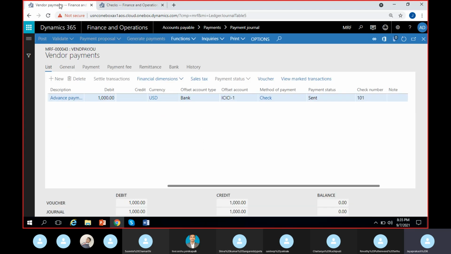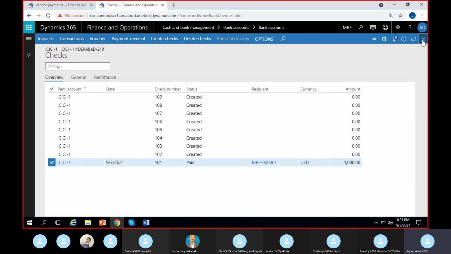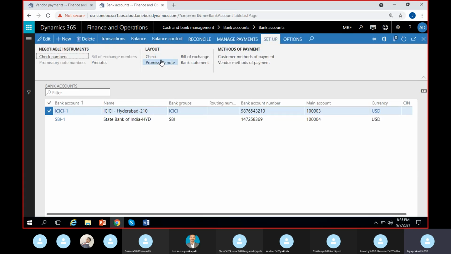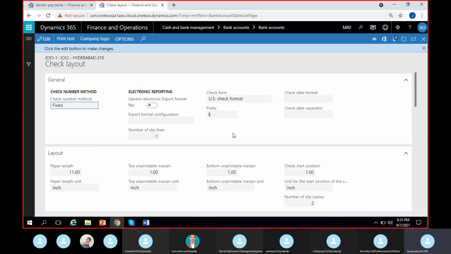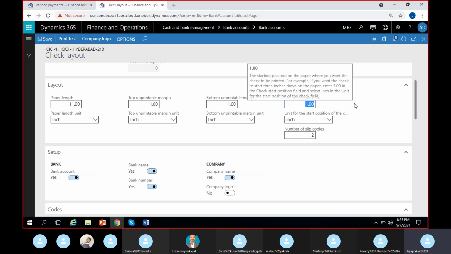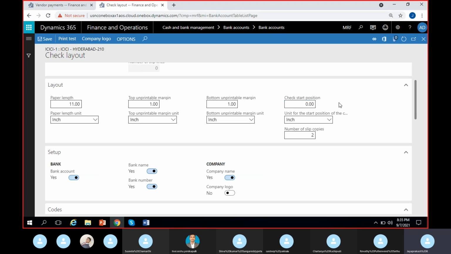At least this time it gets printed. Assume that. Let me try to change some dimensions and see if that will work at least. I'll go to check layout. Mostly it will print, but in case of a technical error or loading issues, the system will not respond. We'll go with next start position 0. This time let us see.